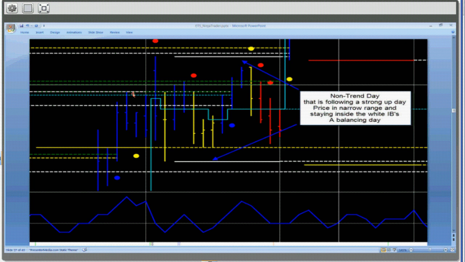These levels tell us so much information within the markets. Like this thick white line is a non-trend day level. It's telling us it's a non-trend day. Knowing it's a non-trend day, I'm going to be buying down here and taking it up here. I'll take it to the cyan line first for a first profit target. If it gets through there, I'm going to take it up here, sell it up here and take it back down. The lines tell us this.